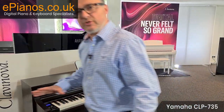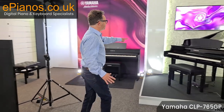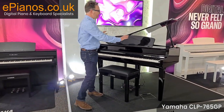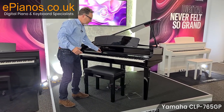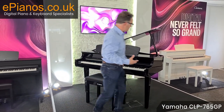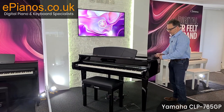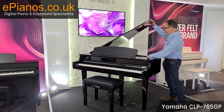If you come round I'll show you the Baby Grand — it's beautiful to look at. It's about four foot square when you want to fit it into a corner; it doesn't take up as much room as you might imagine, but the look of the instrument is stunning. It has a lid just like on a grand piano that will come down — the sound will be a little bit softer when it's closed and a bit brighter when it's up.